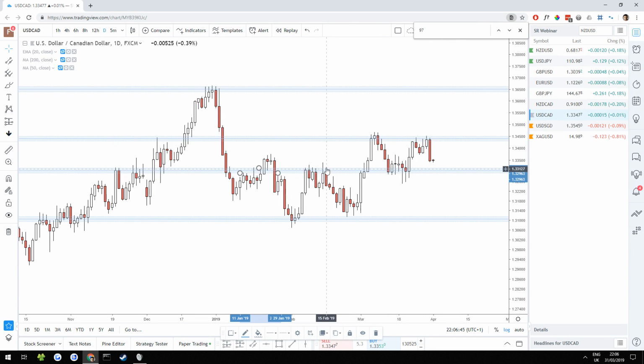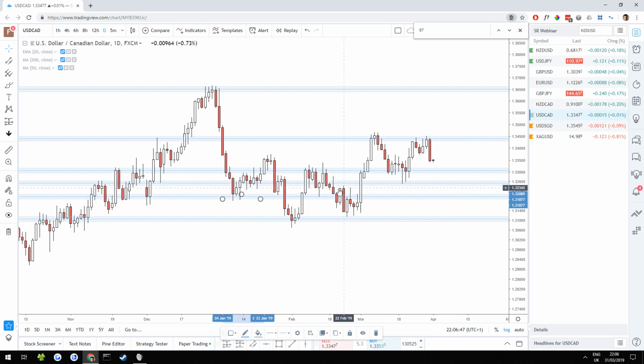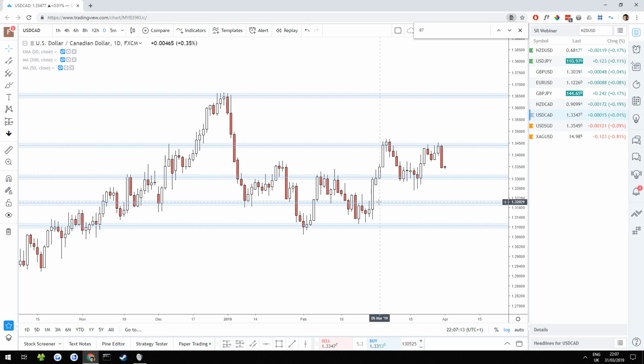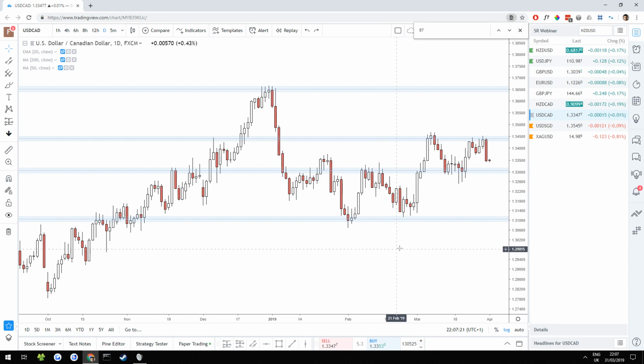If I start staring at my chart and start throwing up lines all over the place, trying to get perfect ones in, I could say, oh, look, there's a bounce here and there's a bounce there, but these are all minor bounces. When I start staring at my chart, I can start seeing bounces everywhere. But you see those bounces because you're staring at your chart too much, and those are really not that significant. So the easiest way to not place too many lines is to open up your chart, quickly place the obvious ones, and then you're done. That's it. Once you place the obvious ones, you stop placing support resistance areas.